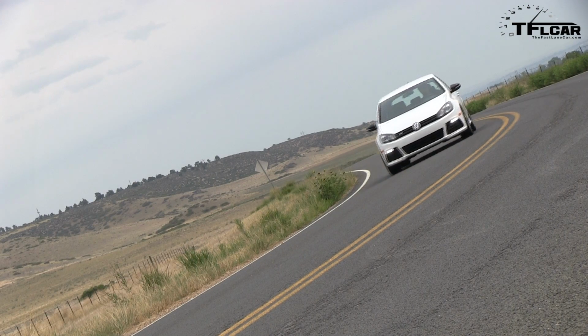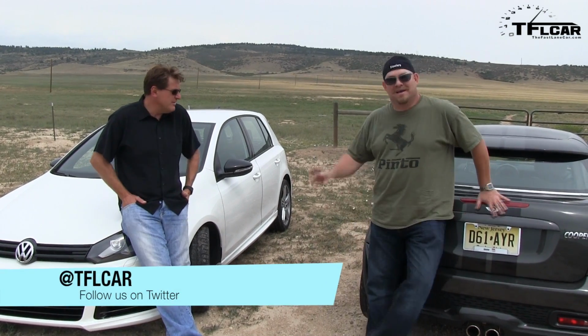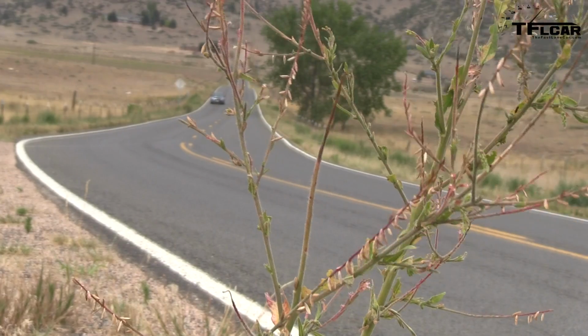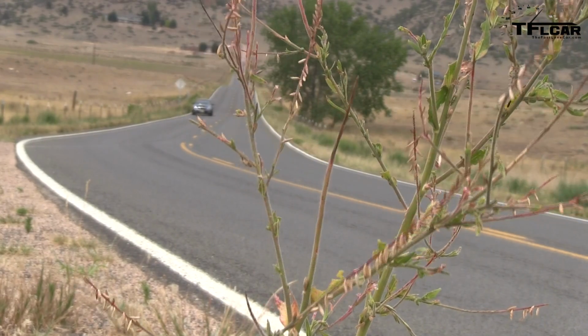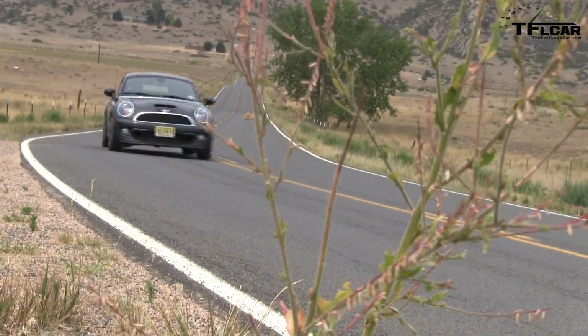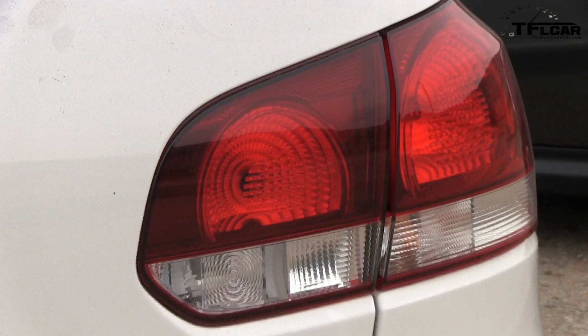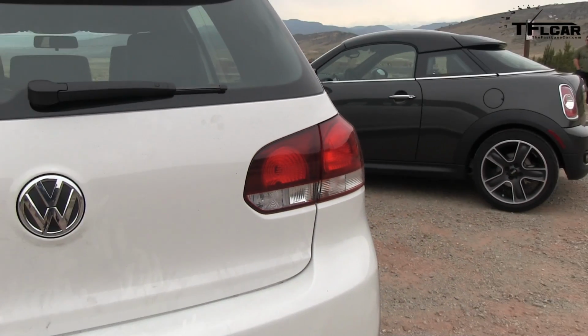But I bet you I get better fuel economy. Oh, yeah? 19 city, 27 highway. Really? Yeah. 27 highway. That's really good. What's wrong? 27 miles per gallon, city, 35 highway. Whoa, that is. Yeah, this thing's a little bit of a pig when it comes to MPGs. It's a bigger, heavier car that can handle more people, though, and it has all-wheel drive. And it has a ride that won't knock your you-know-what out. Oh, yeah, I'm still... Oh, it hurts.